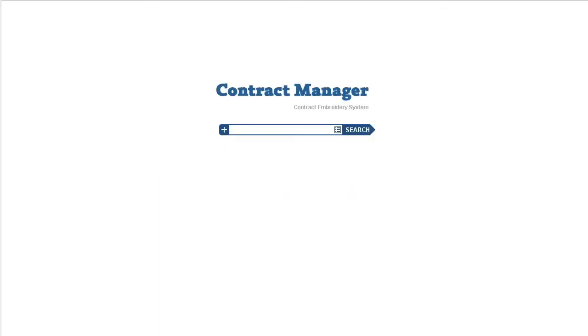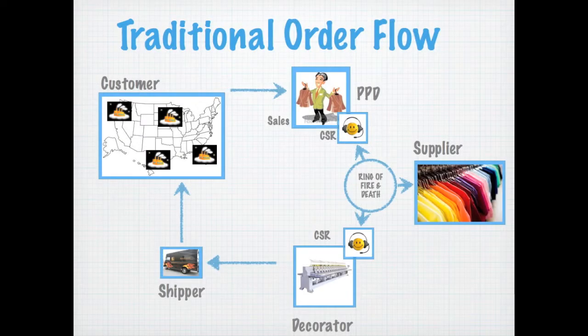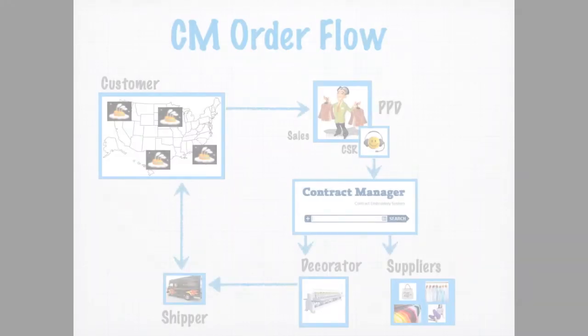Contract Manager is a web-based application that will forever change the way you manage your contract embroidery projects. Traditional contract management involves complex coordination between salesperson and support staff, suppliers, decorators, support staff, and production. Significant time is spent keeping everyone informed and dealing with changes that always seem to come at the last minute. This coordination is easily the most stressful and time-consuming part of the entire process.